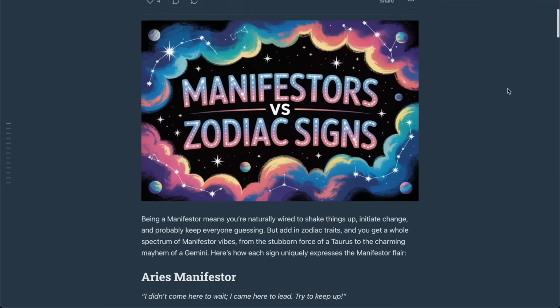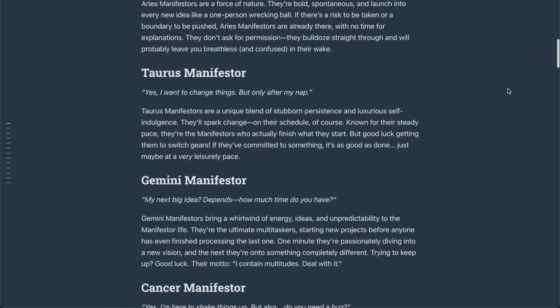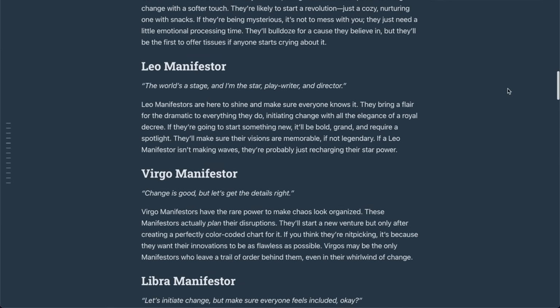A recent example I can show you is that last month I posted on my manifesto publication a post that is all about human design manifestors versus their zodiac signs. It's a very, very niched thing. And I wanted to promote that post on Pinterest. So I created a 2x3 design because the ultimate image size for Pinterest is 1000 by 1500.